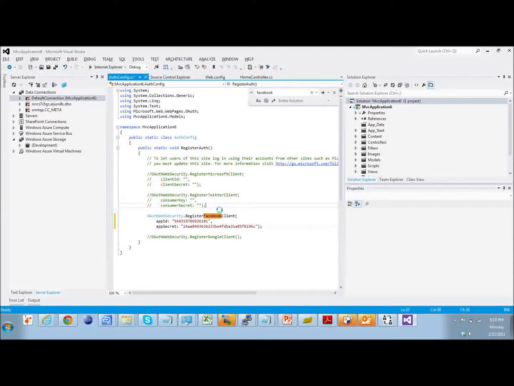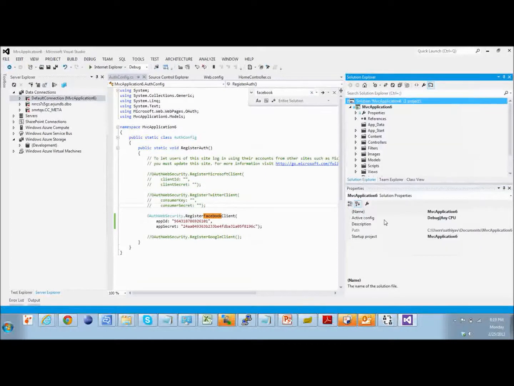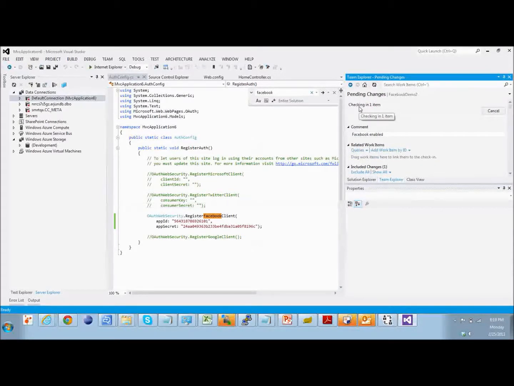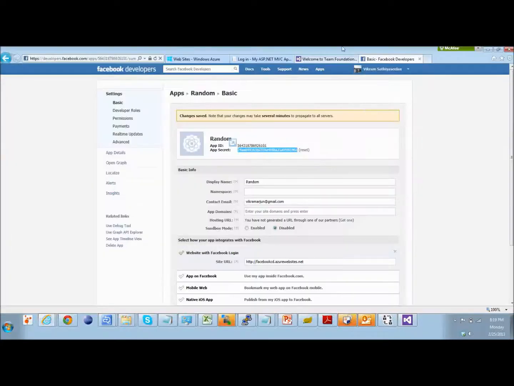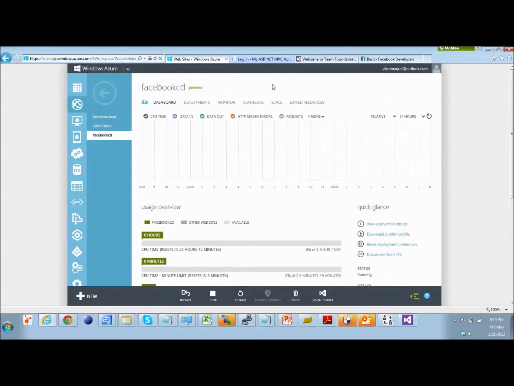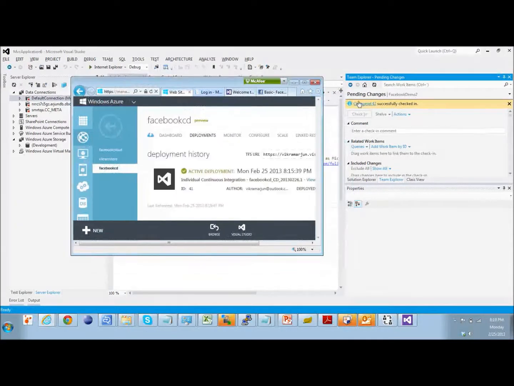So now I need to just save it and check in the code. It's going to check in, which in turn is going to trigger a build. So check-in is done.